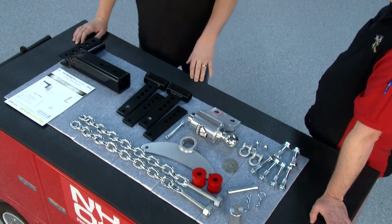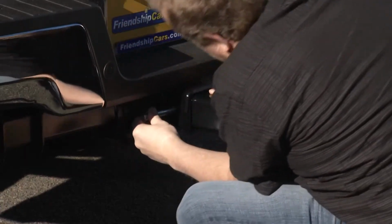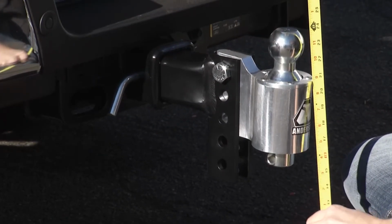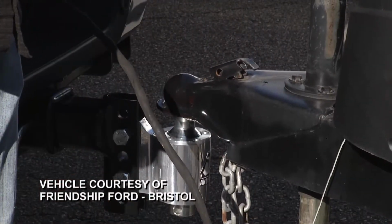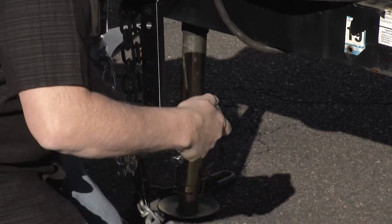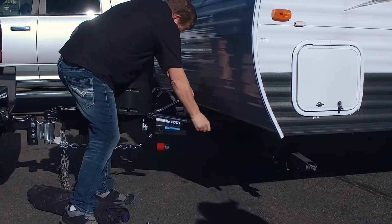You know, it's really simple, Dave. All we do is measure a trailer and get it level to the ground. We drop in what we call the rack. We slide it into the receiver and pin it in place. We measure to the top of the coupler on the trailer, and we set our ball height at about 1.5 inches higher than that, and we bolt it in place. We set the trailer onto the ball, and then we hook on what we call our sway plate. That hooks onto the bottom of the ball, and then we put our chains on, lace them through the brackets, and we put the nut on the back end, and we pull the bracket tight on the frame. We tighten it down to 75 foot-pounds of torque, and we're ready to roll.